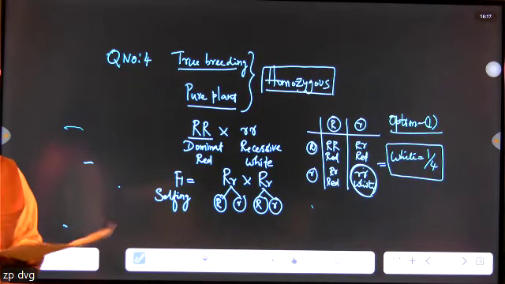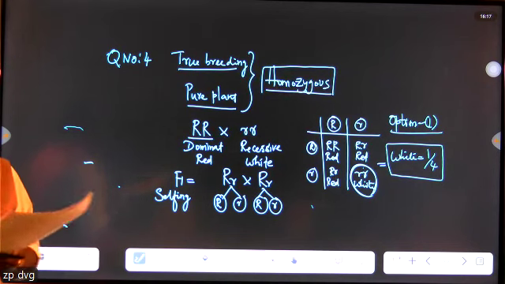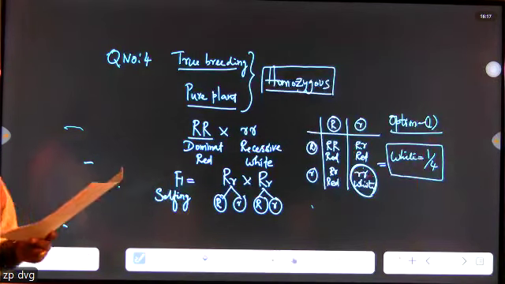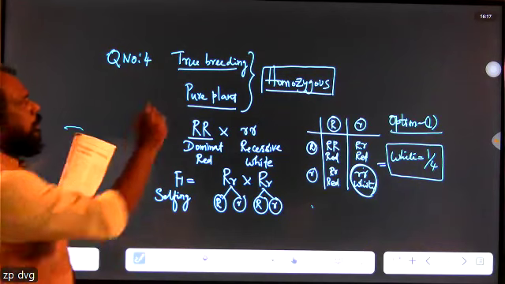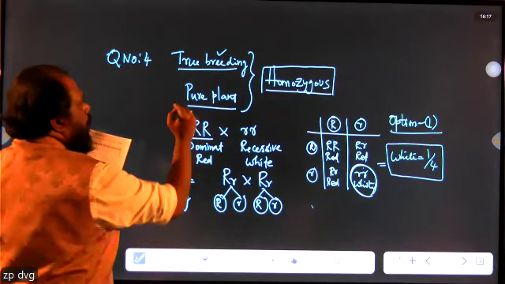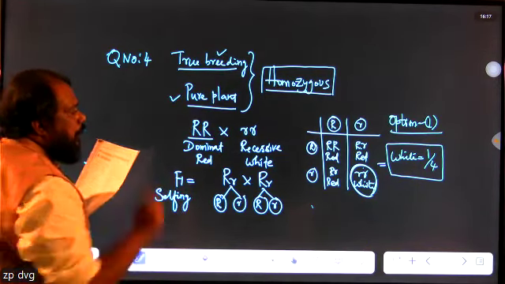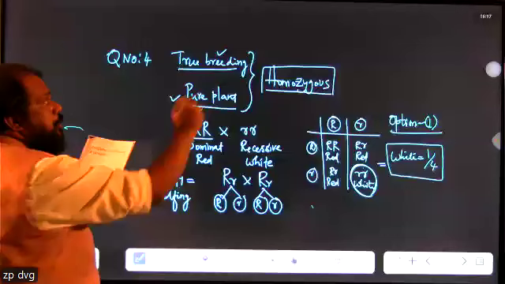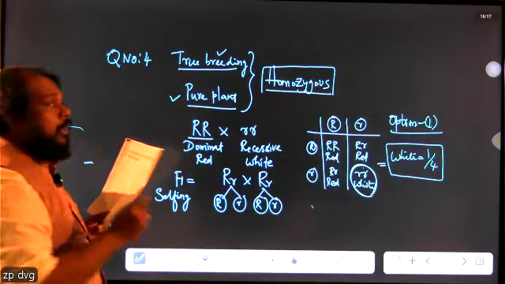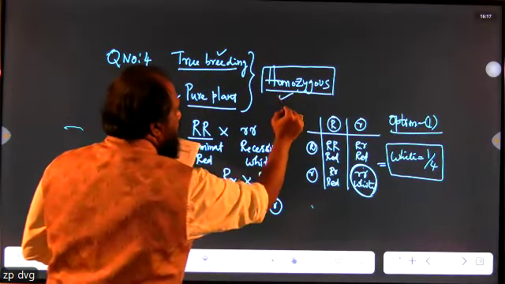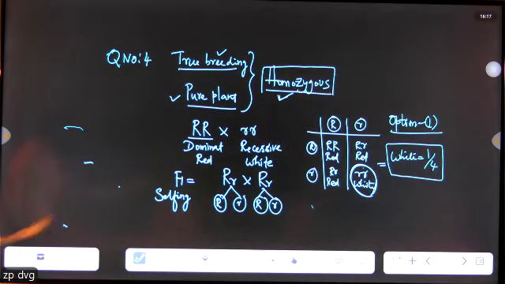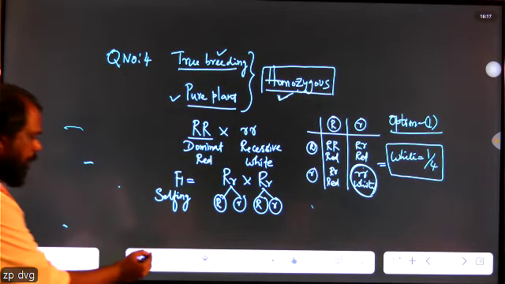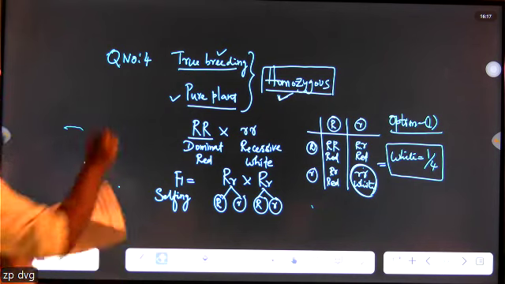Understand? So when you're reading the questions, please look for the keywords which are given there. In this question, what is the keyword? True breeding is the keyword. Pure plant is the keyword. And dominant and recessive is already given. You should understand that true breeding and pure plant should always be considered as what? Homozygous condition. Hope you understand this question. Can we go to the next question?